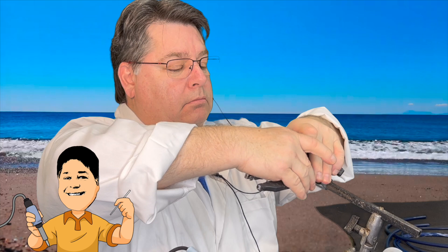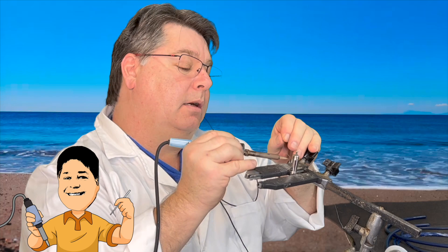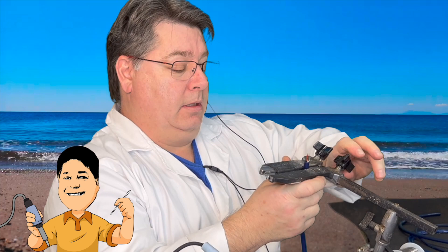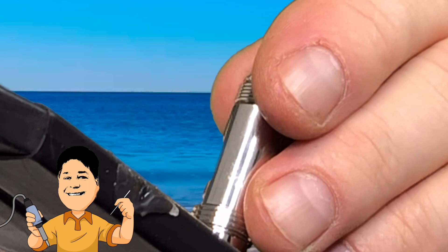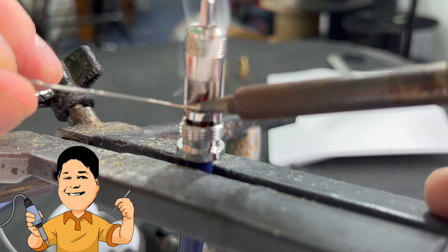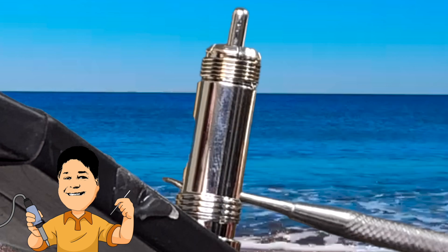Set up on the beach, Jesus loads the connector into the clampy thing and again pre-loads the solder cup. Put a little solder in the cup here in the middle. Thanks to the solder already in the cup, the center pin conductor is easily attached. The ground and shield are soldered to the bridge section underneath, as otherwise the outer cover won't screw back on. I also could take this pick — if you stick this pick in there and bend it back like this, when you heat it up again it pushes it straight up and down against that bridge.